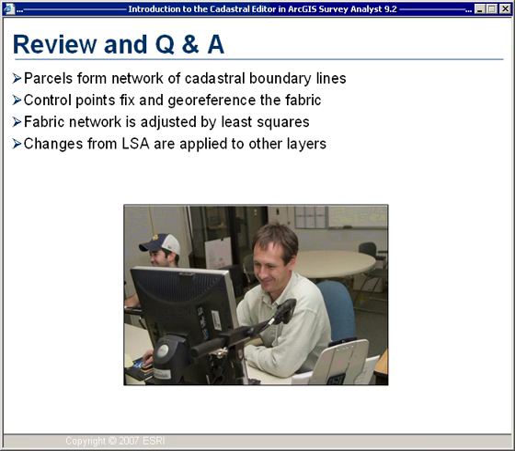Tom from St. Charles asks, what happens to the parent parcel after the split? And there's also another question here about tracking changes over time by Gary from Boise. What we do is actually flag this parcel as historic. So what you can do now is go to the properties of the fabric in ArcMap and choose to view the fabric at different points in time, so that all that information is retained in the database. So the parent parcel is still kept in the database. It's still all there. All that information is there.